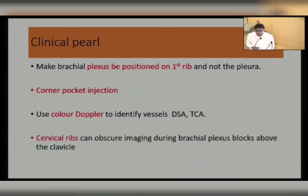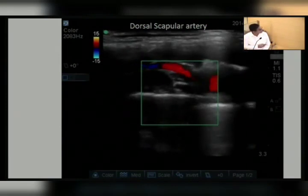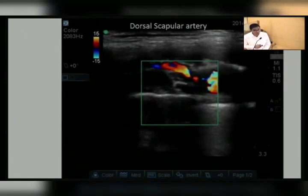And sometimes cervical ribs, which are present in 5% of the population, can be a reason for your brachial plexus block failure, because trunks are divided with the presence of cervical ribs. You can see one of my videos on YouTube regarding this cervical rib. This is the dorsal scapular artery arising from the subclavian artery over here, and this is plexus. So you need to avoid these arteries while doing the block.